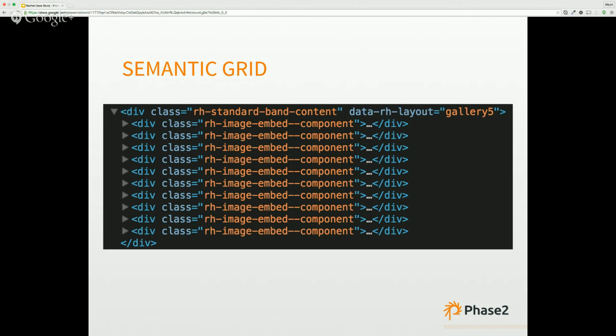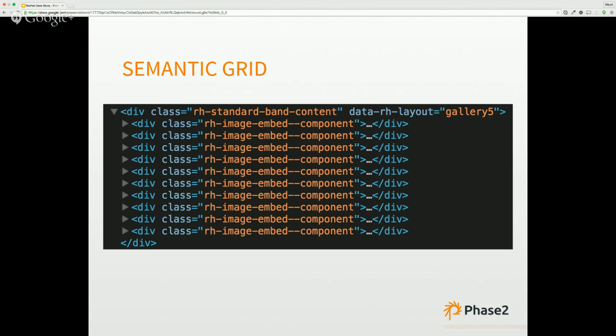So instead, we want to have something like this. What this allows us to do is we don't have any rows, we don't have any column wrappers. All we have is a parent div that has a data attribute of some kind of layout value. And that layout value is then imposed down on those children. Remember, layouts, that's the one thing that they do is impose layouts on their children.